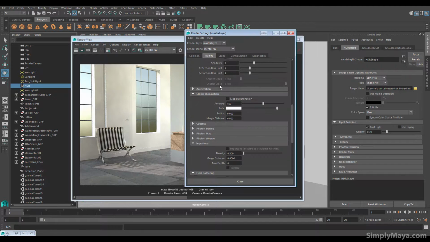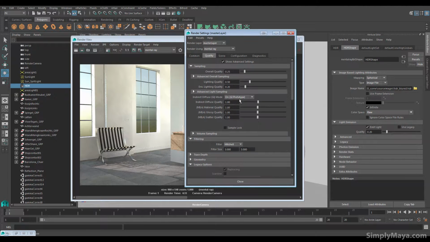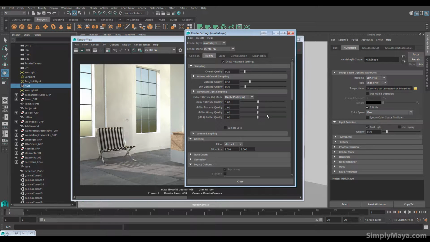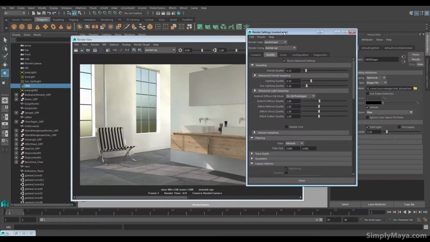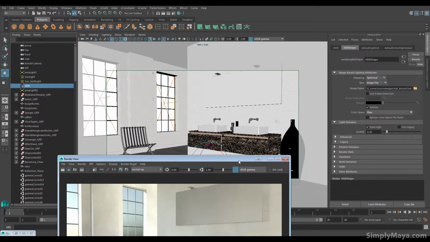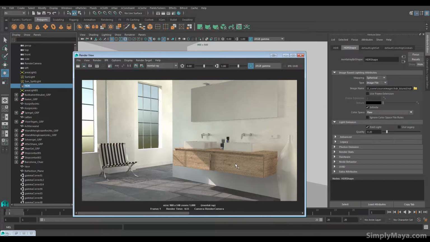So I'm going to do you a quick test render now with Final Gather off and GI on. Now this will be slower. It will be faster than importons and irradiance particles, but still Final Gather would be the way I would go if I needed fast shots. But anyway, let's have a look. So on with the GI prototype, on with the emit light. We've got the color correction workflow going for us. We've got all our gamma nodes removed or set to a factor of 1 so they have no effect. And I'm going to render and we'll see what that looks like in comparison to this one.